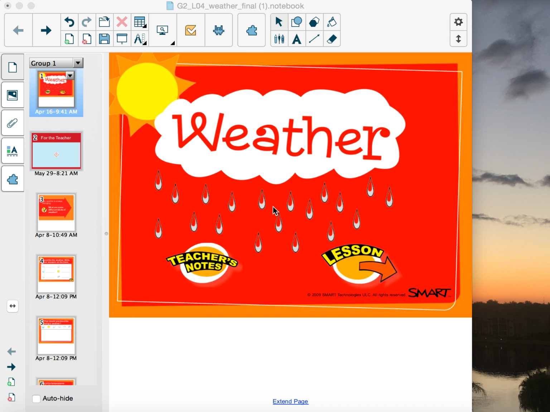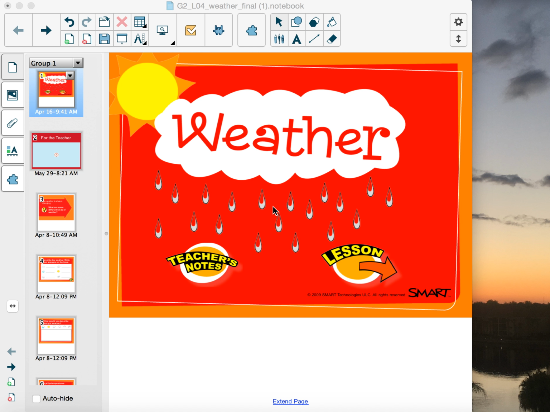I chose to use a lesson from Smartboard Exchange about weather. I thought this would be a good lesson on a rainy day or when there's something interesting going on around our area about weather, and we could just further look into how to read radars and how to compare weather from here to other places near and far from us. So I thought this would be a good and fun lesson for second graders.